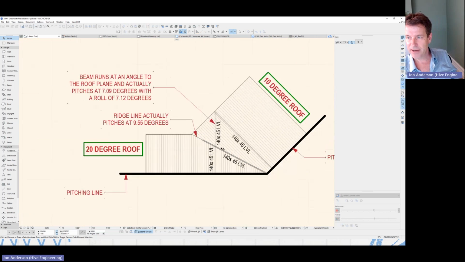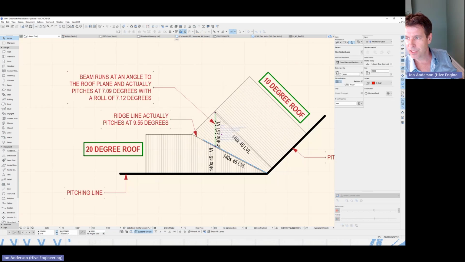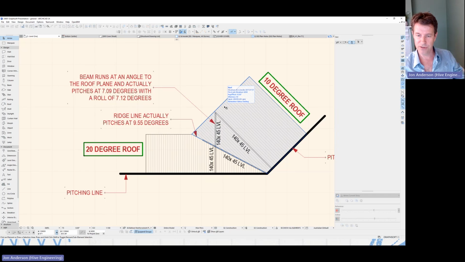And then if you have anything running at an angle to the roof plane, like a beam that runs through like that, it has a pitch and it also has to have a roll. So to model things accurately, I've had to develop my own beam objects rather than using the beam tool, because it's just very difficult to actually align all the elements to a roof. A good example was a little while ago, I did a building which was just a single plane roof, and I'll show you one that's similar in a moment.